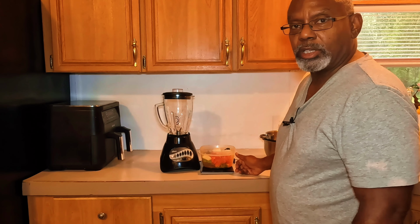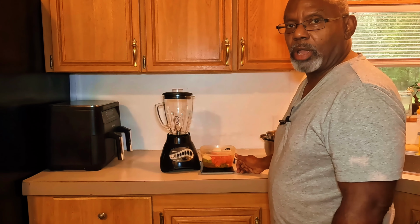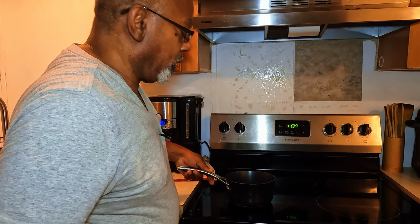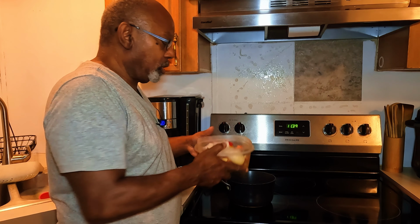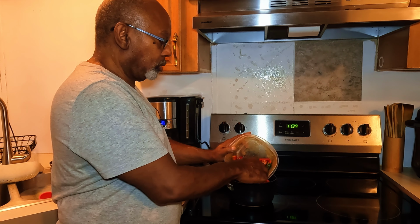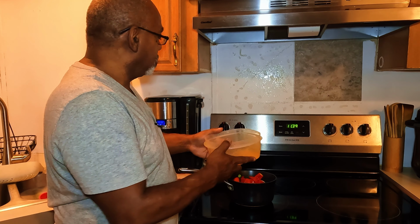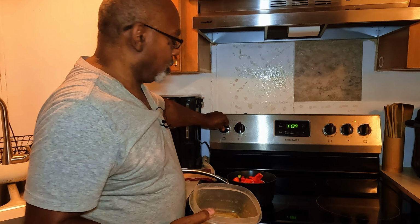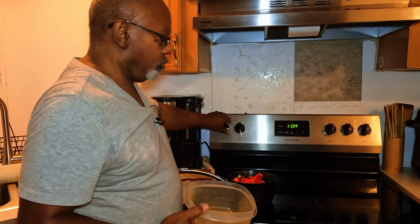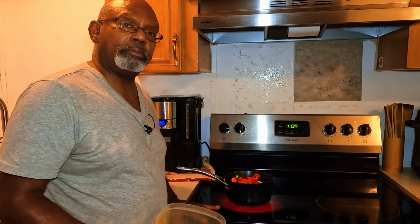I'm going to place these into a saucepan with a cup of distilled vinegar. The distilled vinegar has 4 teaspoons of kosher salt. Okay, we're going to let the vinegar come to a boil, and then we're going to place everything into my blender and blend it up.